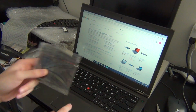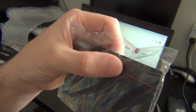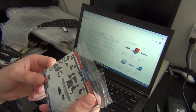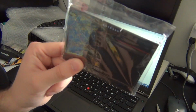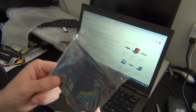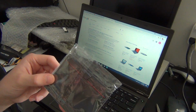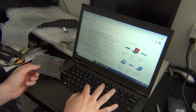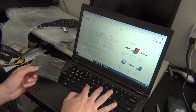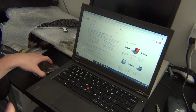When we replace this ClickPad with this one, you can see it has the dedicated buttons. So one thing I should let you know is when you get one of these ClickPads off of eBay or Amazon, you have to make sure it is a Synaptics touchpad and not an Alps touchpad. The Alps ones, the drivers won't work properly and you won't be able to get the middle scroll button to work correctly. So it has to be a Synaptics TrackPoint or trackpad.